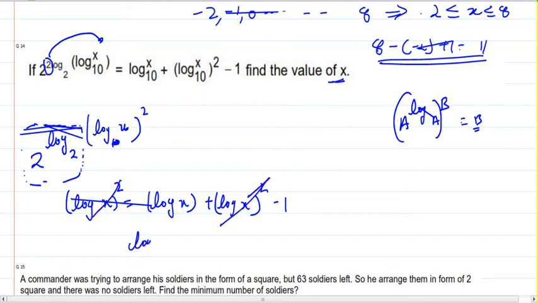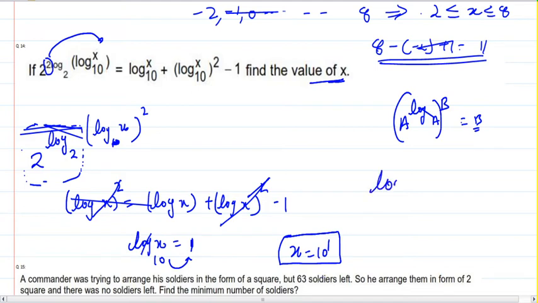I have got log x is equal to 1. The base is 10. There's no need to mention that. When you cancel a log, the base is raised by the power on the right side. So x will be 10 to the power 1. x is equal to basically 10 is your answer. Find the value of x is what we're looking for. That is equal to 10.